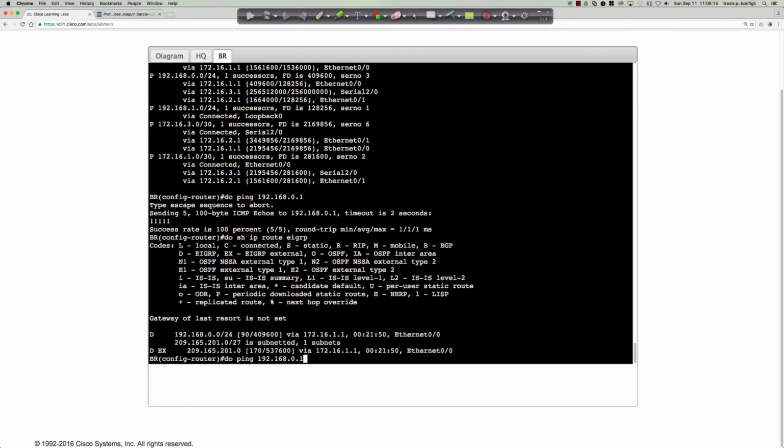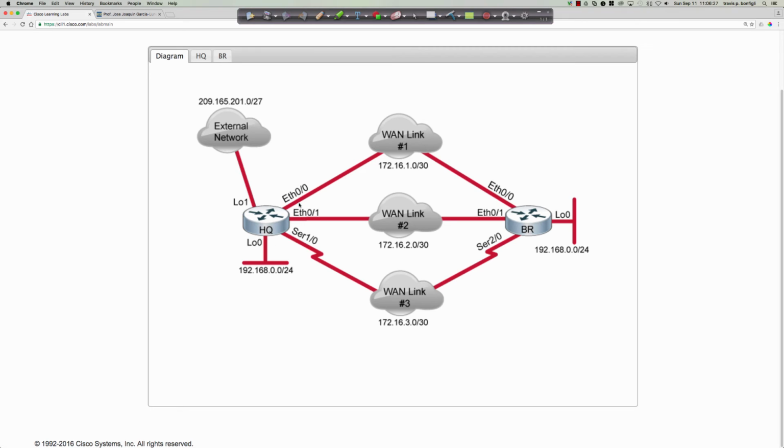So I'm going to do a continuous ping now. It says 1,000, but we need to transition to the HQ router, because what we're going to do is shut the HQ router's Ethernet 0/0 connection down. Let's take a step back. What are we doing here? I'm going to kick a continuous ping off here. We know the current path that's going to be taken is the path that goes this direction to get to that network. I'm going to shut that interface down, therefore killing this path.